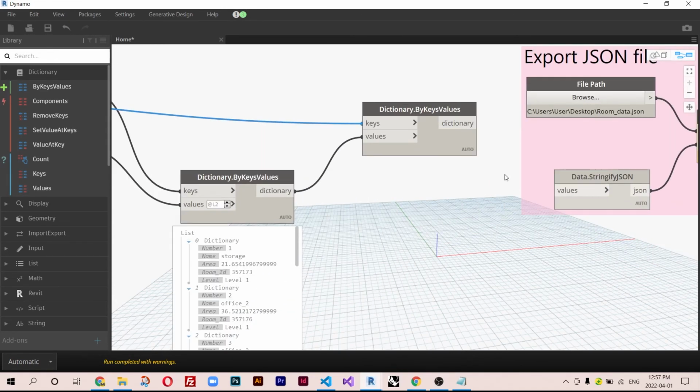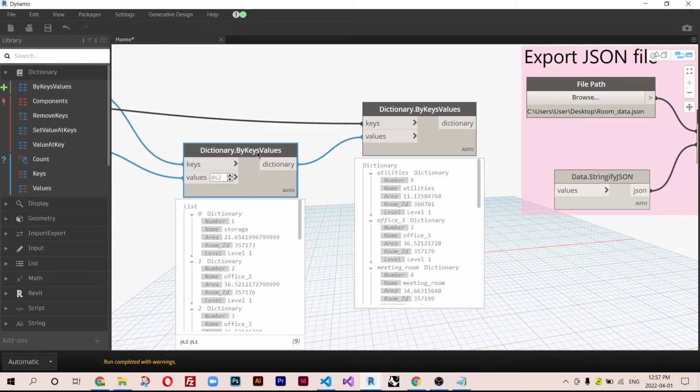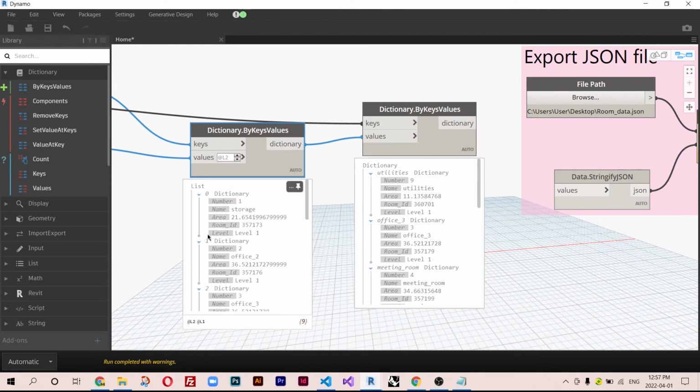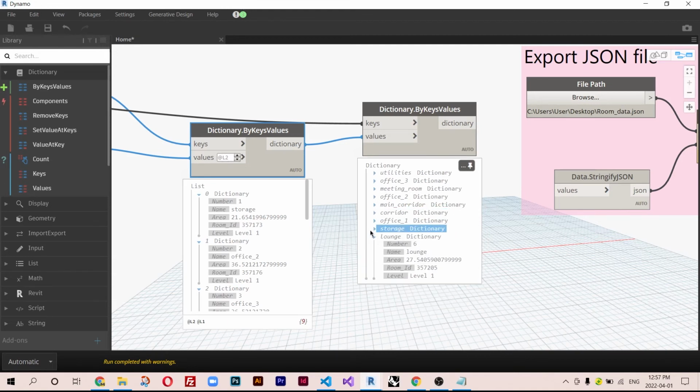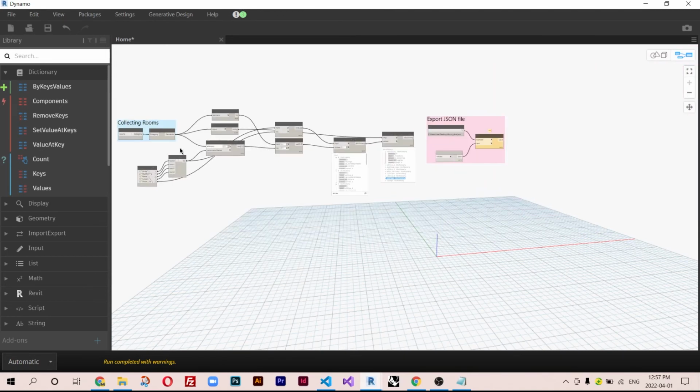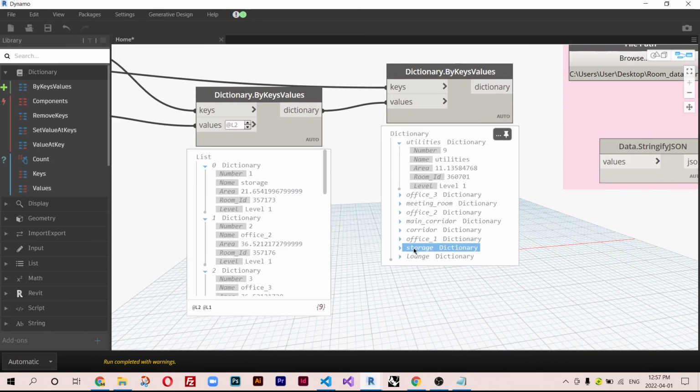as keys. So if we take a look at this right now, you can see that instead of 0, 1, and so on, instead of having a list, I have a dictionary that has dictionaries inside. This is really beneficial when we use JSON formats, and I'm going to show you in a minute why. So you have all these dictionaries that we know what they contain, and once I click on there, I can have all my parameters. Of course, you can go ahead and add as many parameters as you want. This is just an example.